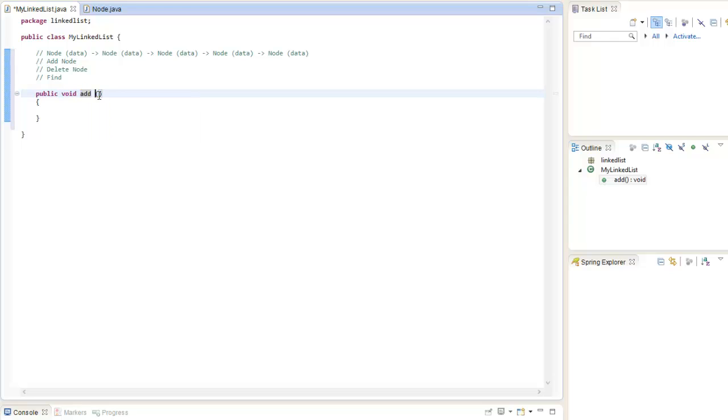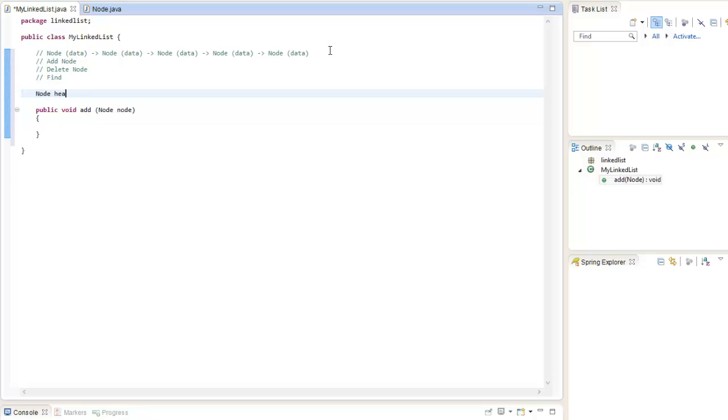When we add a node, we need to actually have a node to add, right? This is the node that we want to add to our list. So what else do we need to have? Well, we need to know that there is a start to the actual linked list itself, right? There's a sort of root node. In a linked list, this is known as a head, the head of a list.